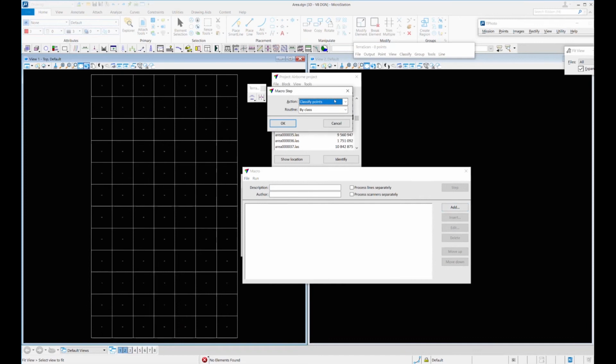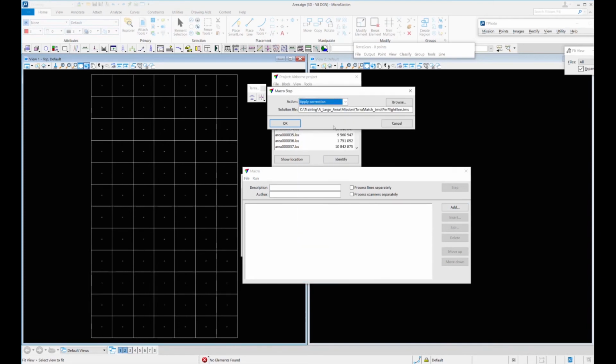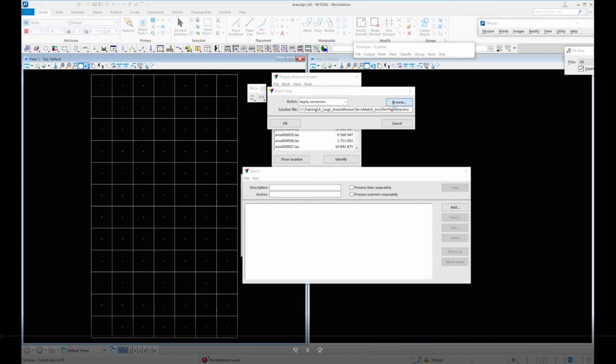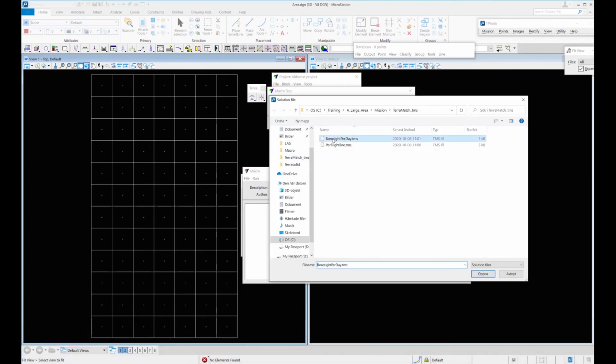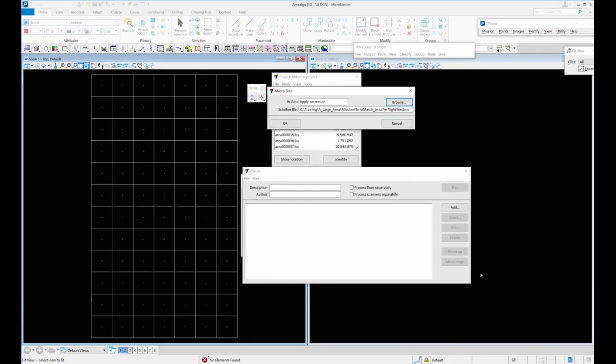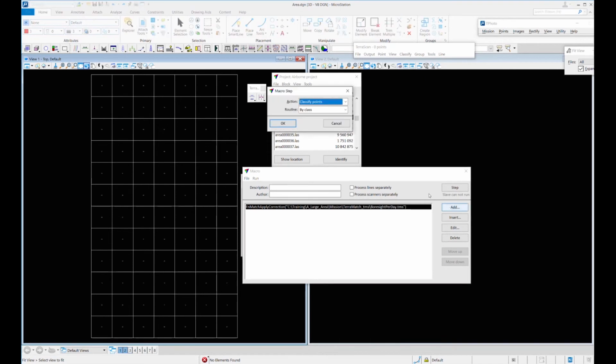The first step would be to apply corrections, and I will choose to do the boresight correction first, and then the next step would be to apply the corrections per flight line.